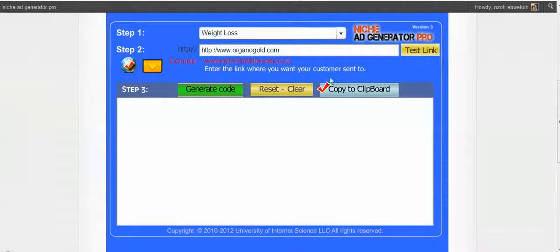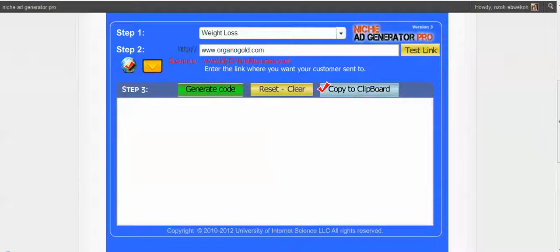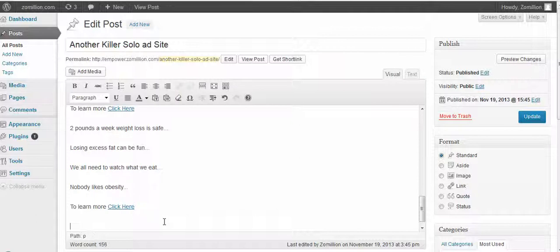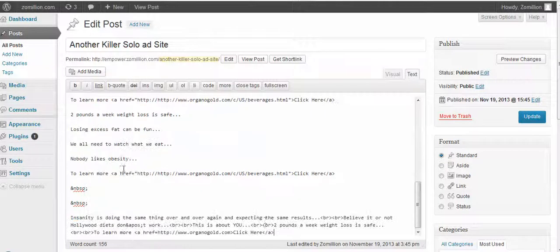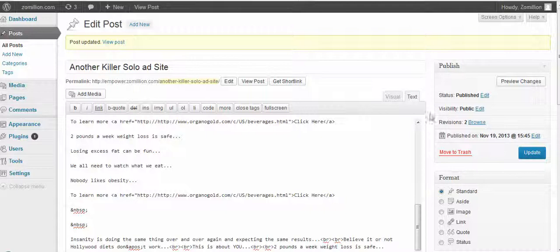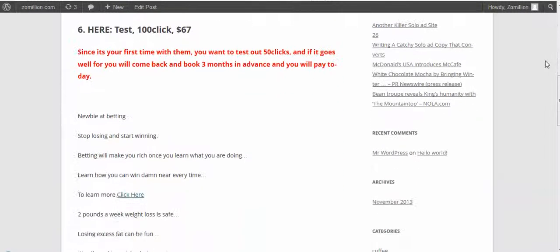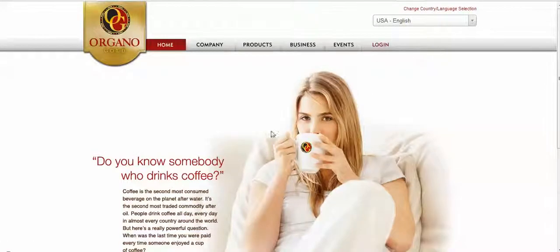I want to show you real quick the power of, oh, I know why that happened. You gotta take out the HTTP. You want to leave that blank so that it can come out clear. So let's go to this section right here. Okay, let's view it now. I just want to show you that it's going to come to the original page. Let me click on this now. Voila. See, it takes you back to this page.